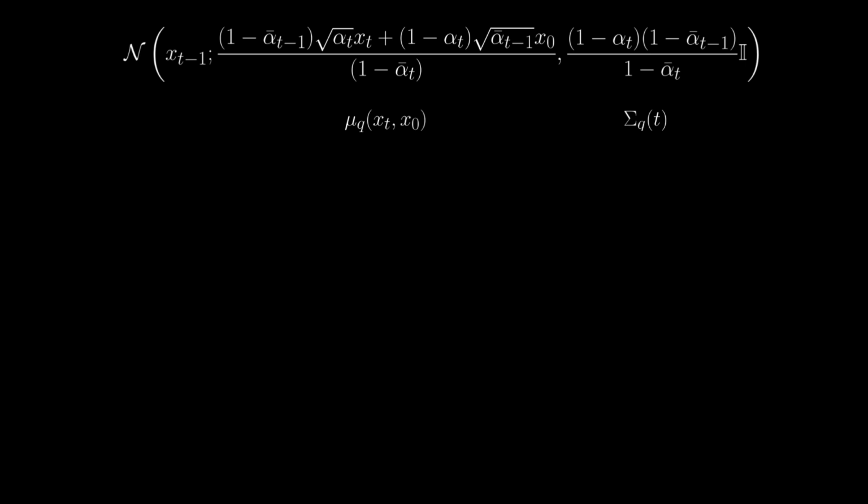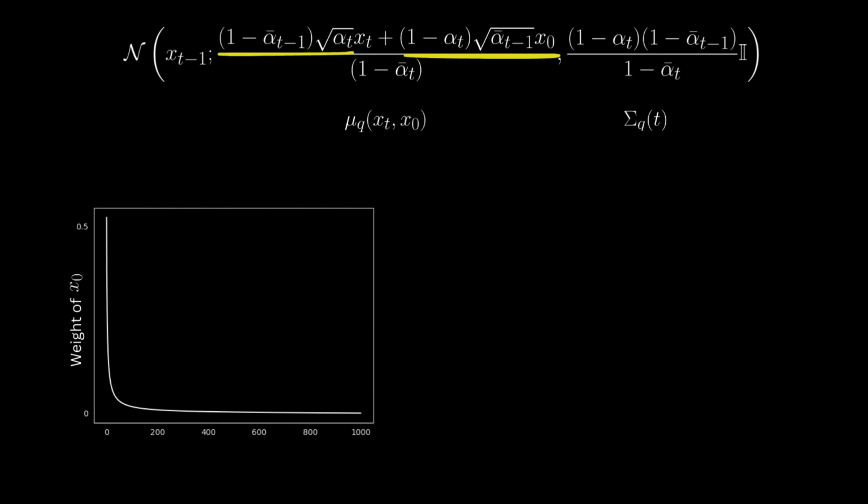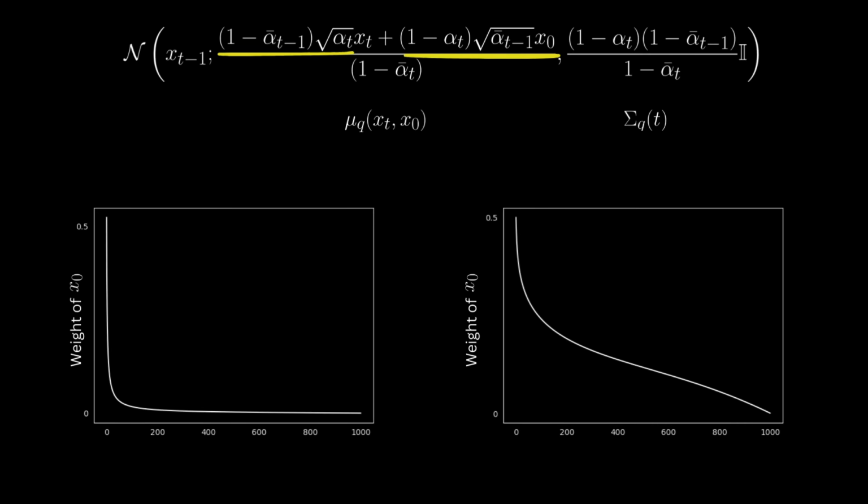If you take a closer look at the mean, then it's kind of a weighted average of xt and x0. And if you compute this weight for x0, then you will see that it is a very low value at higher time steps. And as we move closer to the end of the reverse process, this weight increases. And from the graph, it might seem that the weight is just 0 for a long time. But when you actually plot the log values, you can see that there is indeed an increase over time.